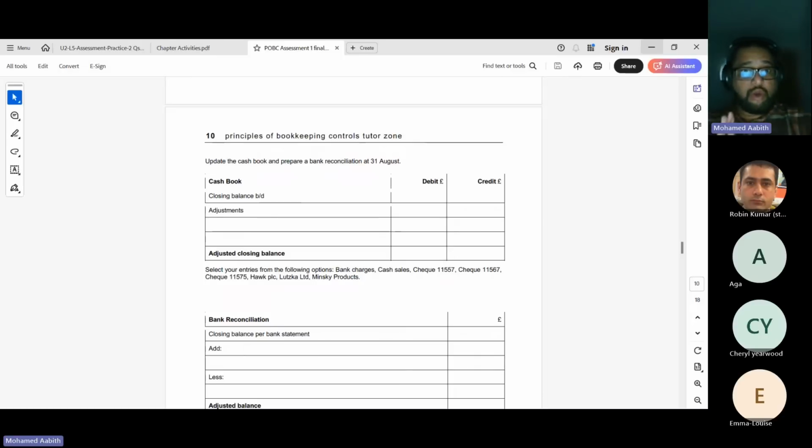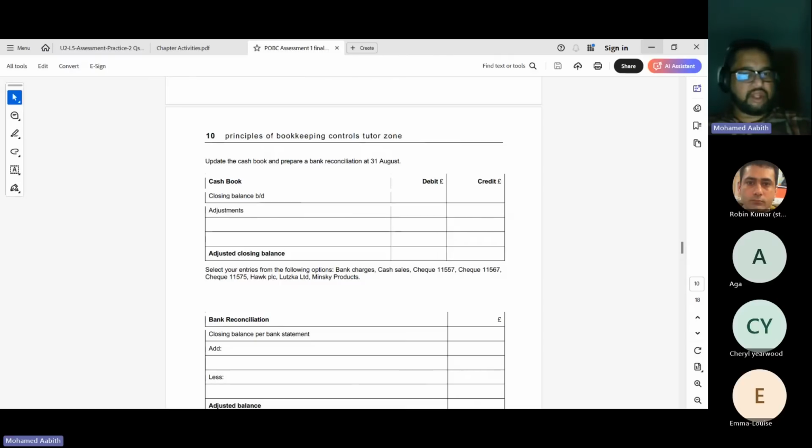In your businesses, not every transaction will go through a day book. Imagine if you have credit sales, you go through the sales day book. If you have purchases, you use the purchase day book. If you have cash sales, you go through the cash book. But what if there's a transaction where none of these is involved? For example, think about a depreciation charge for your non-current assets.